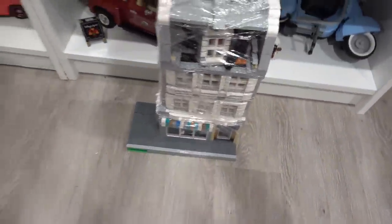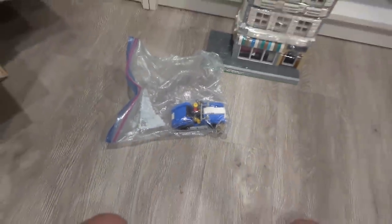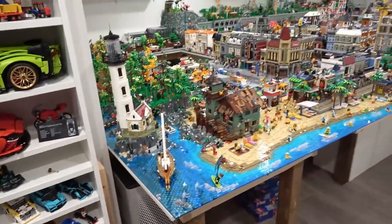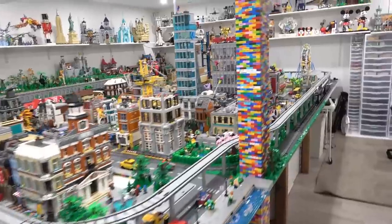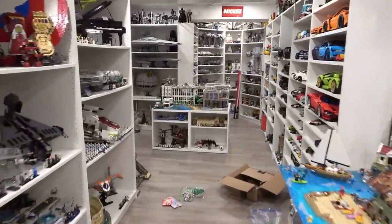I'll have to repair this and swap out some of these valuable masonry bricks from the bottom, change it back to a light gray sidewalk because I don't have dark gray sidewalks. I'm going to put that back into LEGO City along with all of these trees and also the Shelby Cobra, which looks like it's damaged as well — to be expected. I don't know how I would ship a larger display to a LEGO convention; it would get absolutely destroyed.